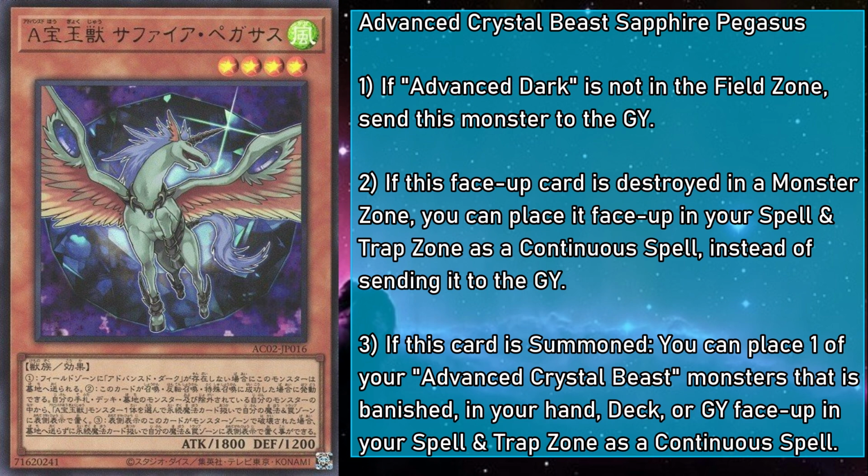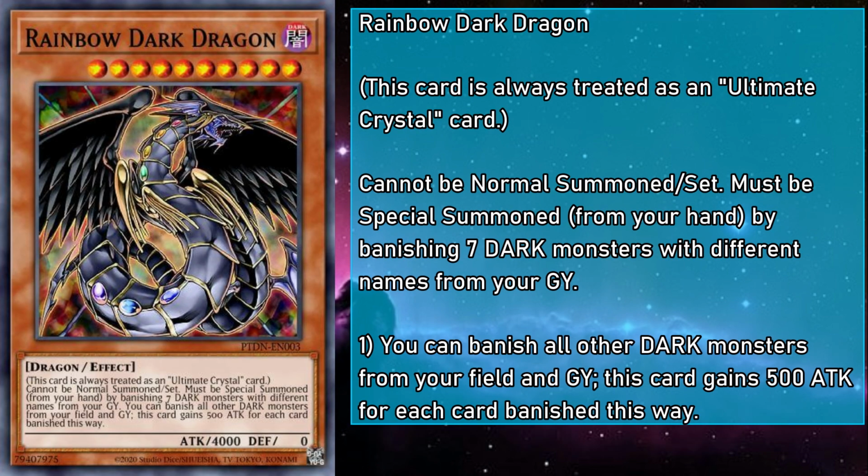This all culminates in Rainbow Dark Dragon, a level 10 Dark Dragon monster with 4000 attack and 0 defense that's always treated as an ultimate crystal monster. It can't be normal summoned or set, and must be special summoned from your hand by banishing 7 dark monsters with different names from your grave. You can also banish all other dark monsters on the field and grave, and this card gains a permanent 500 attack boost for each. So while you can play this in any dark deck, Advanced Dark makes it much easier to play in Crystal Beasts.